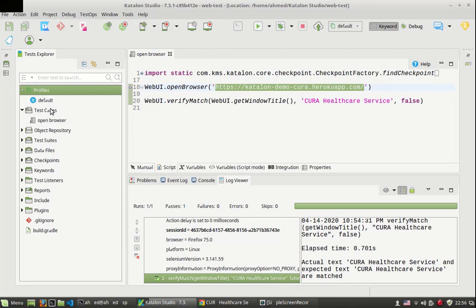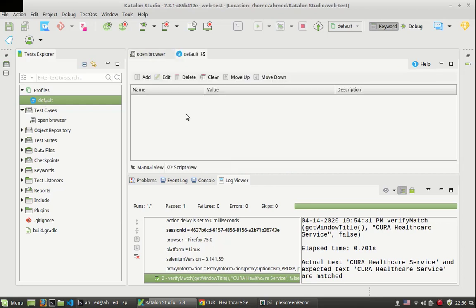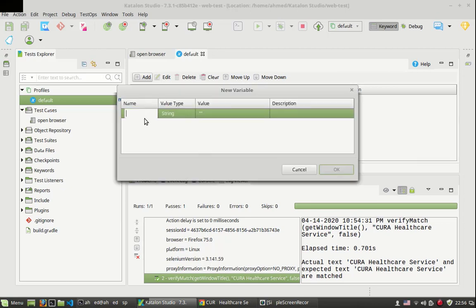If I expand the profiles, I will find the default profile is created by default. So let's open the default profile and click add to add a new variable here. Let's name it URL. Value type will be string, and for the value I will paste the URL.